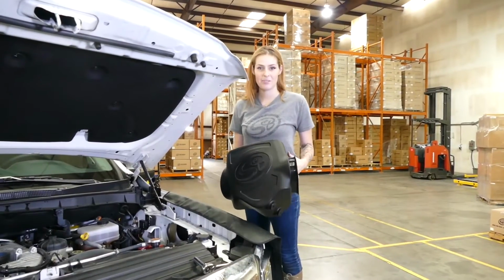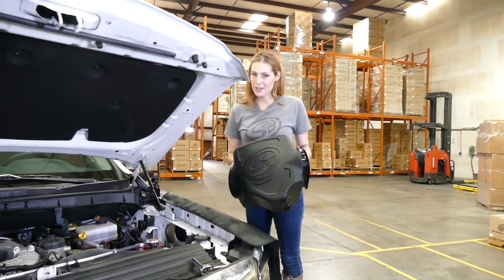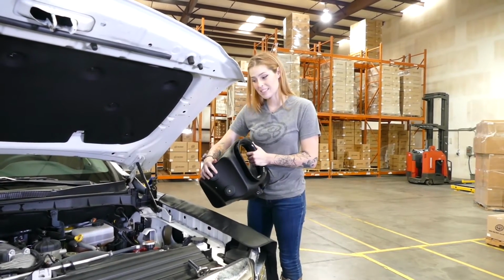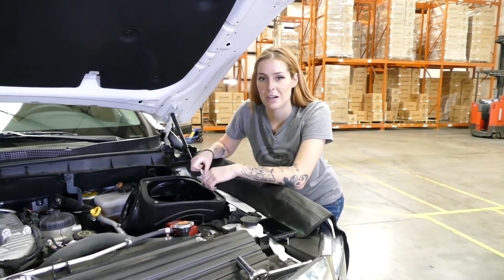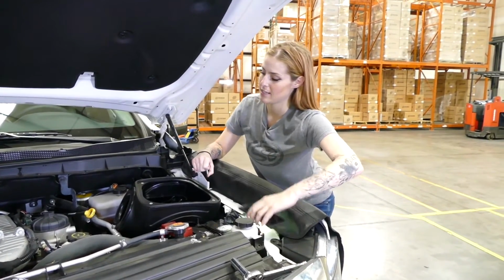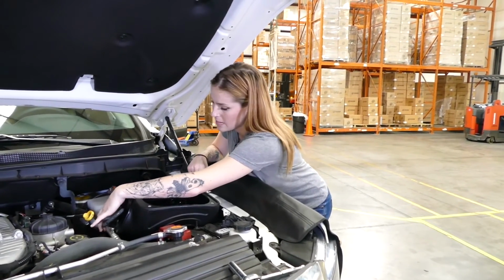So step 20, my least favorite step, and that's installing the kit into the vehicle. But I know you can get through it with these helpful tips. Like when installing, be careful of the grommets because they might fall off. So tip number 2, after carefully installing the airbox into the vehicle and not losing a grommet on the bottom, you're going to use a light and put it over here to help you line up the threads in the fender.